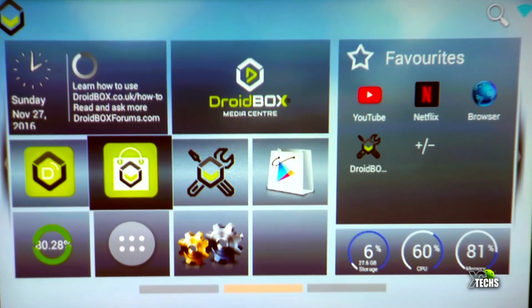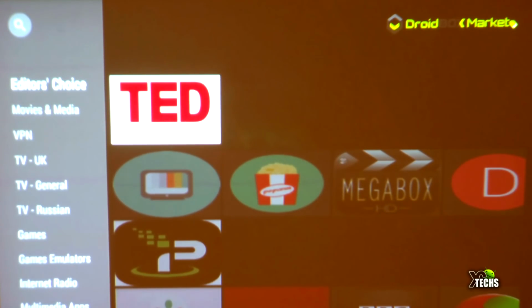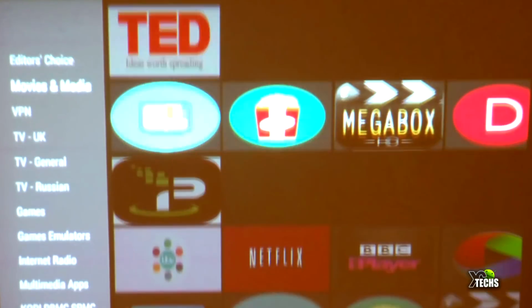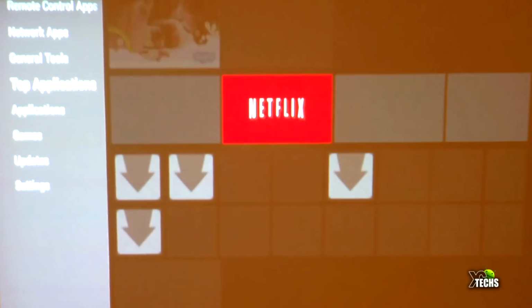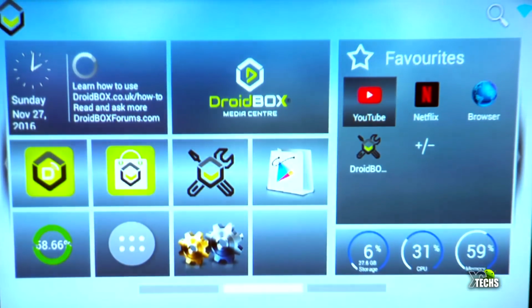The next thing we will cover is going to be Droid Box Market. This is where you're going to come to download certain apps for your movies, or even if you want to download some emulators so you can play video games on this using Bluetooth keyboard or USB gaming controllers. You can do that with this unit, and they have put a lot of things on this, so it makes sense why you want to use this box itself other than the other ones. So we will get out of the two.